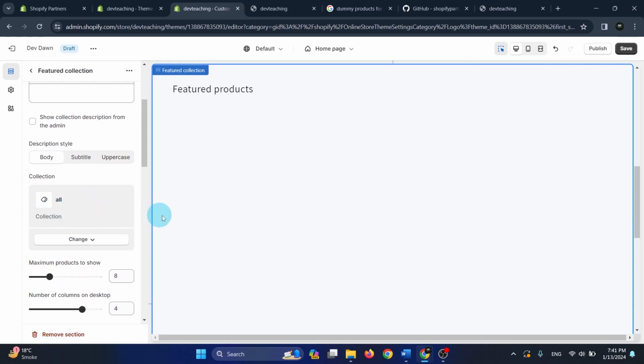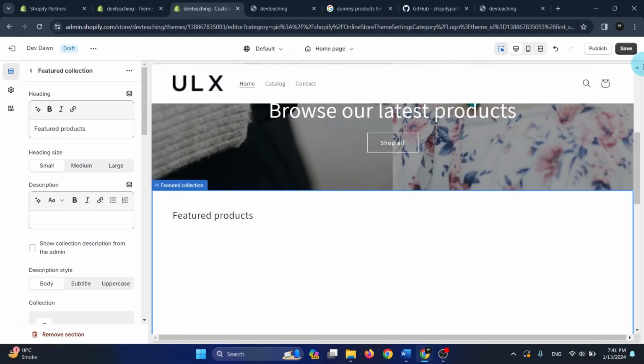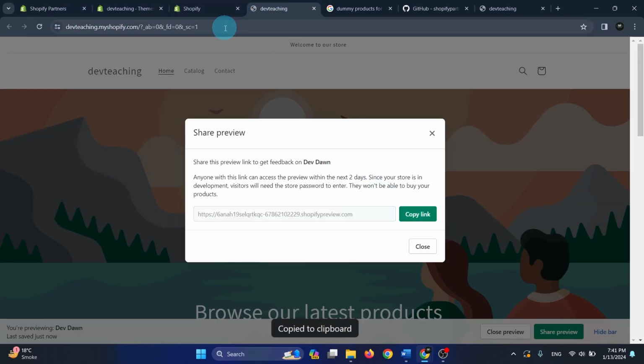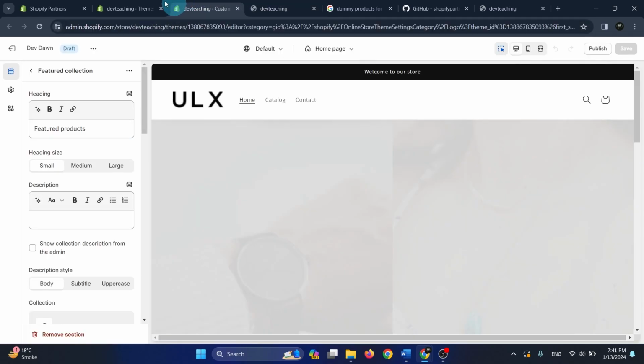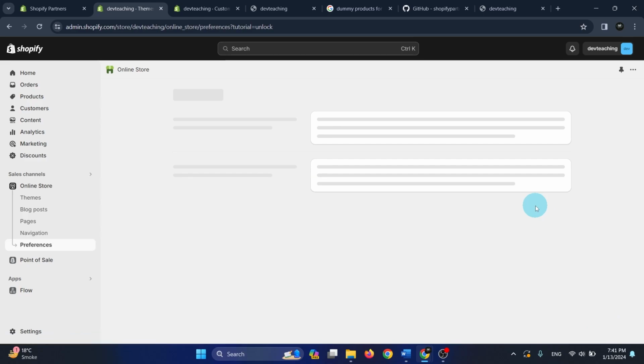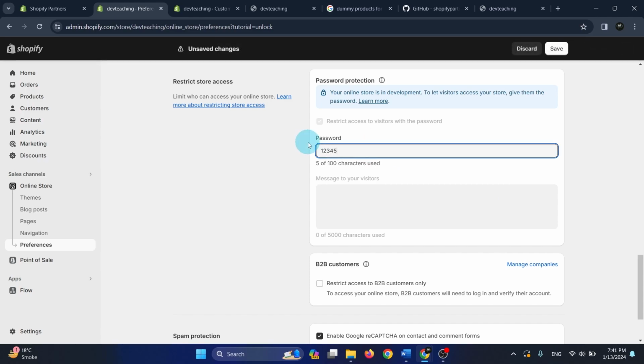It's already assigned to all the collections, so let me save and refresh first. Let's see our results on our preview link first. We have to set a password for our store, so let's set a password as 12345.